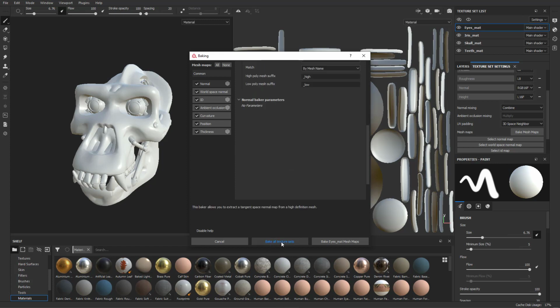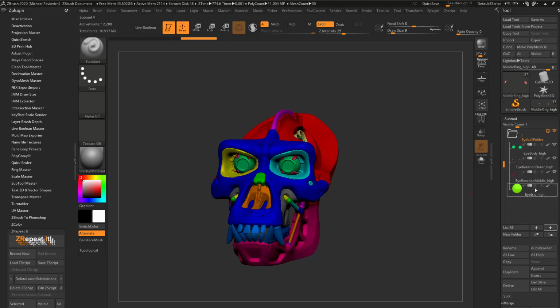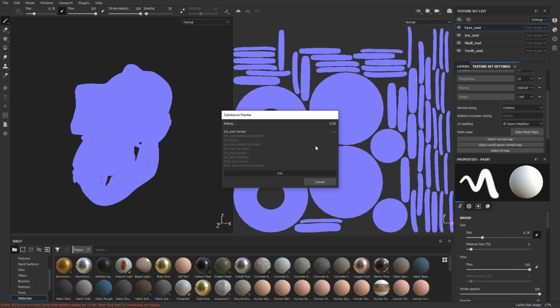And then down here, you're going to see bake all texture sets, or since I have the eyes selected, I could bake just the eye texture set mesh maps, and then just go one by one like I did previously. But in this case, I can just hit bake all texture sets. And on the iris, there's actually going to be things that it doesn't bake, because when I exported it out of ZBrush, I went ahead and left the iris off because I don't need to bake a normal or anything for that. It's just fairly high-res geometry that doesn't need any information. So you're going to see some red X's over here.